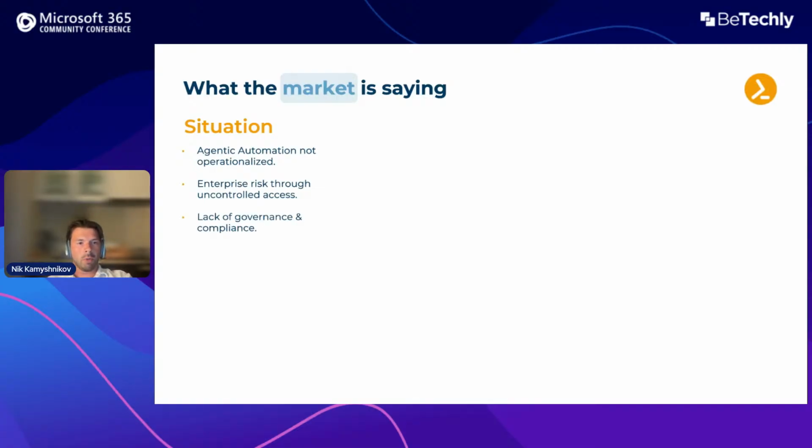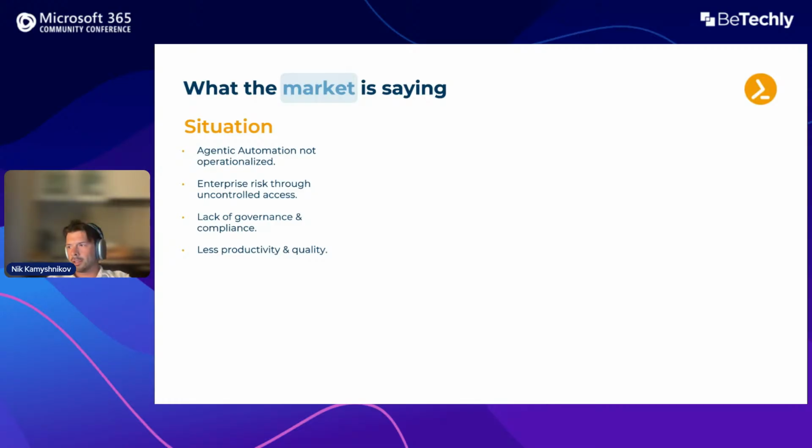Another problem we observe is lack of governance and compliance. What that means is, let's say you have 1,000 scripts and different operators run those scripts. So you don't really have visibility. You don't have one place where you can see all the logs, all your script executions across your hybrid environment. And ScriptRunner solves that, and I will show you how, by providing you with one place where you can see all the executions.